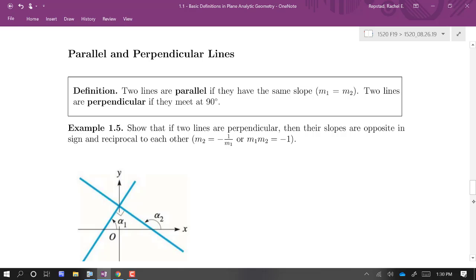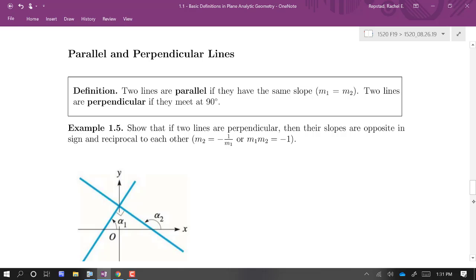But we have another way to think about perpendicular lines, algebraically. When last time you did equations of lines, and maybe you're graphing them, or working with the equation of a line, how did you tell if two lines were perpendicular? Inverse slope. Yeah, right. So the opposite and reciprocal. So 2 or negative a half, right? Or 3 halves and negative 2/3. So you change the sign and you flip them. And so algebraically, that's how we know two lines are perpendicular. Geometrically, though, that's sort of our definition here, that they meet at 90 degrees.